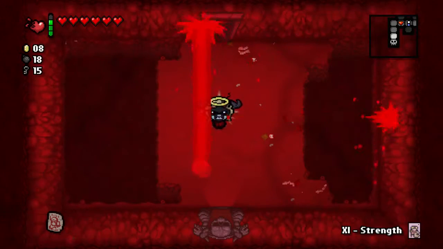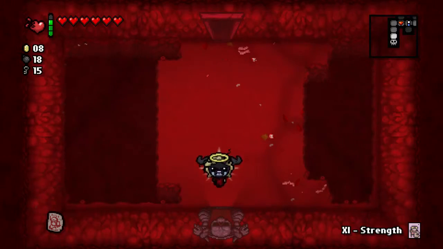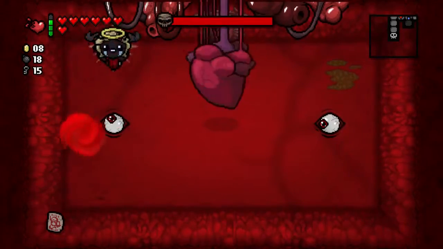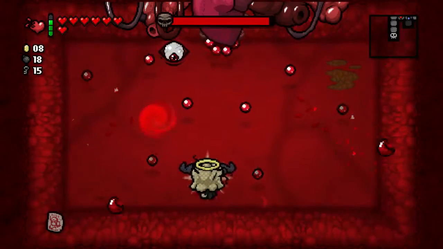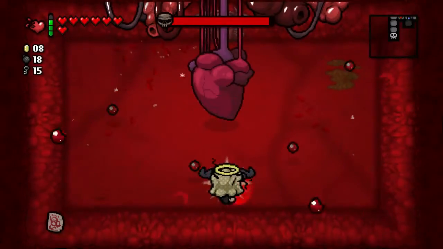Die. Okay. Alright, so we're gonna enter the Mom's Heart fight here. Just for safety's sake, I'm gonna use the Strength card as we enter. Let's do it! Strength! Oh, great, I missed. Alright, so Mom's gonna start out the fight by firing her little bullets in a pattern while we get rid of the eyes.